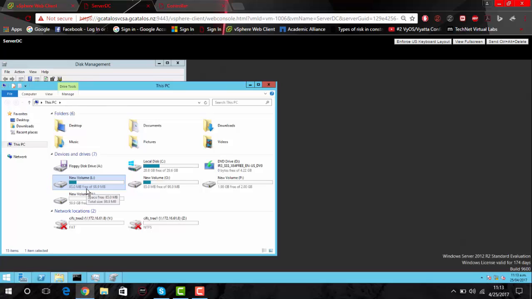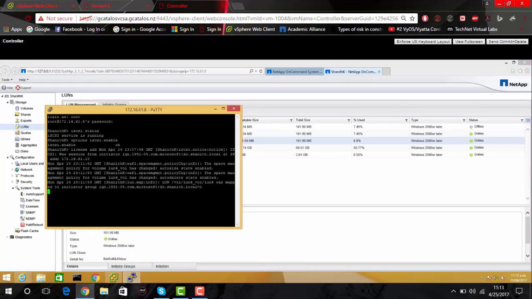And if you want to move your LUN to another aggregate, you should follow this command. You have to go first to your PuTTY, which is on your controller, and you have to type vol move start and the LUN name you created, LUN 6, into any aggregate you have created. I'm not going to move it because I have already done this step. When you press OK, it will move.